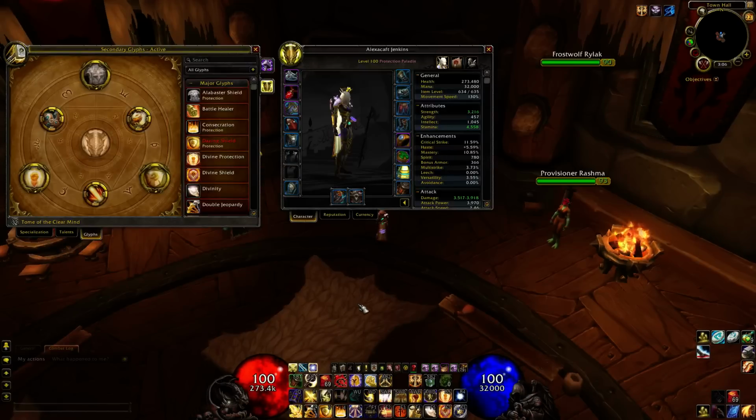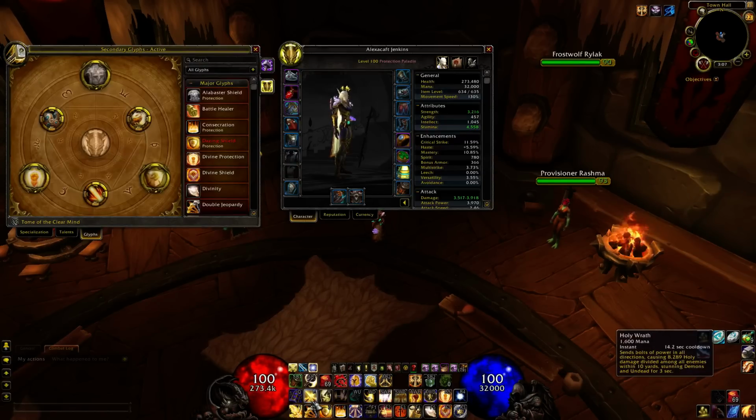Moving on, for rotation. You're going to start off with Avenger's Shield, followed by Consecration, followed by Holy Wrath and Judgment. Now, if you're fighting trash packs, you're going to use Hammer of the Righteous, and when you're fighting bosses, you're going to use Crusader Strike. What you want to do at first, pop your Sacred Shield before you pull. Then stack up 5 Holy Power, get Seraphim up. You want to spam Seraphim on cooldown.